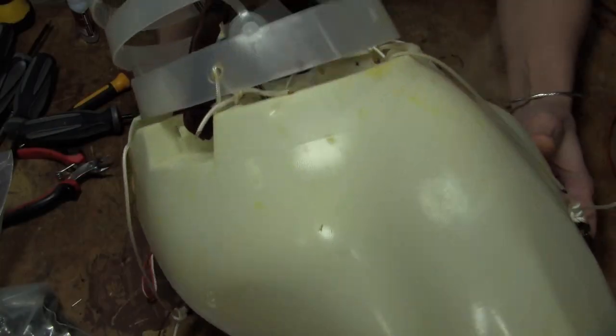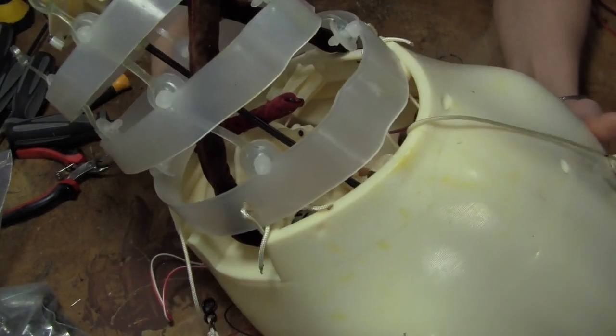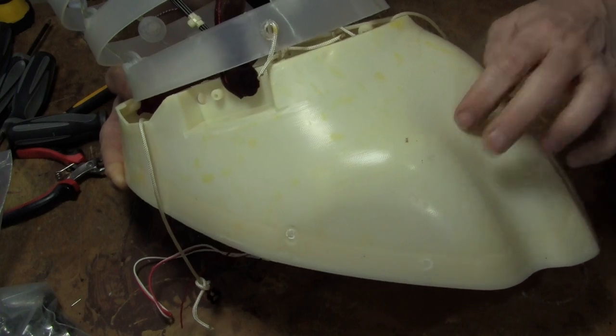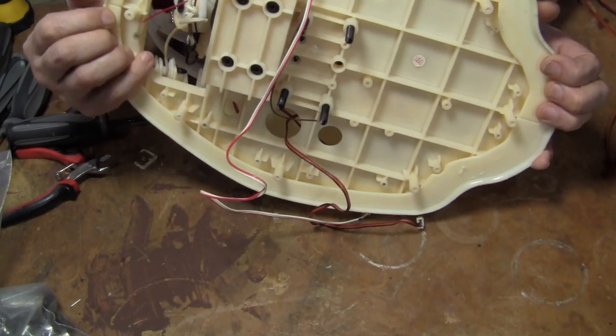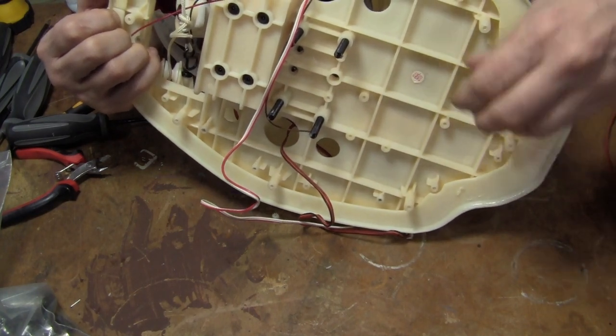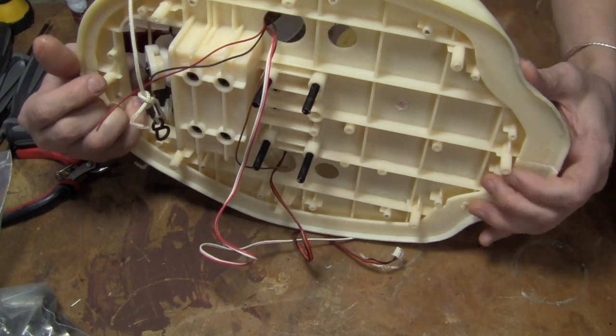So this thing is like a medical prosthetic or something. That's what it reminds me of. And basically, you have your base. And I went ahead and glued all the stuff that was broken. I don't know how good that's going to be, but I glued it back.